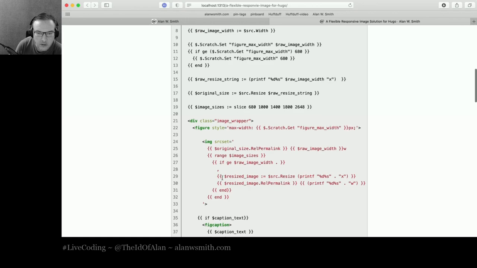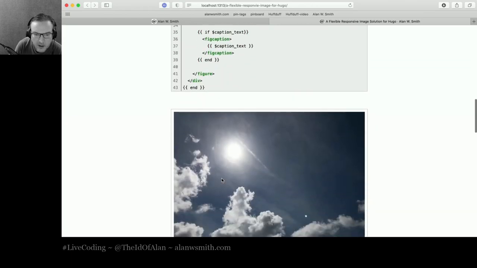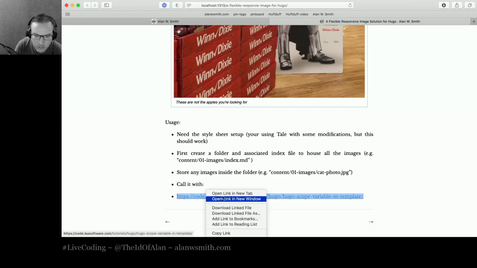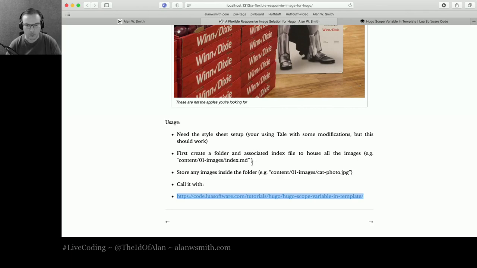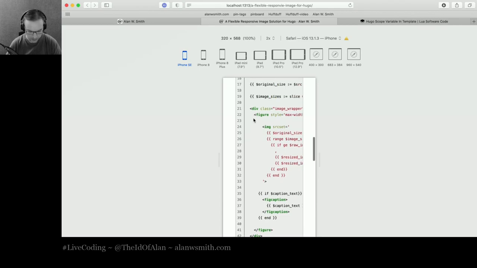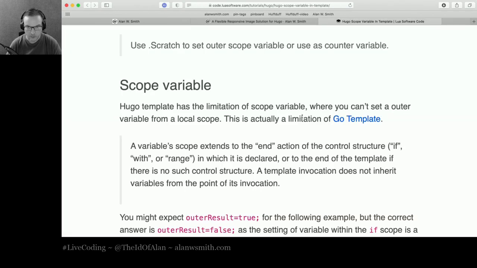So let's see. How? Because it's got to have. First grade solder, associate mimics, store images, call it with something, and then what's this? I know I spent a bunch of time working on this. I can't remember if it was done. I mean, so wait a minute, is this? Yeah. So like, there they are. It's still calling a bigger image.